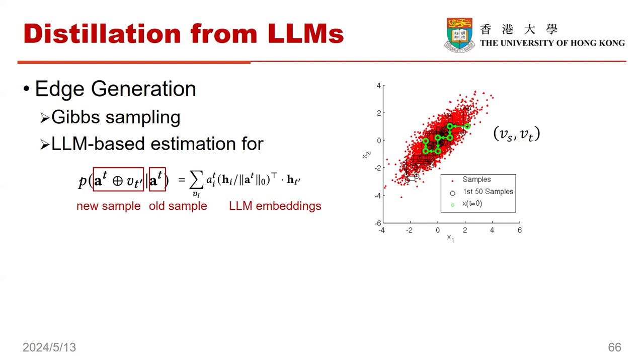With this conditional probability, we can generate linked samples as shown in this figure. For example, to begin with, we may have this point as the initial point, randomly generated, and we want to fix the x2 dimension and try to sample one x1 dimension. And this sampling process is based on the conditional probability. And we continue this process to fix one dimension and sample another dimension, and we can get the overall distribution. And the deep sampling algorithm will give samples very adhering to the overall distribution.